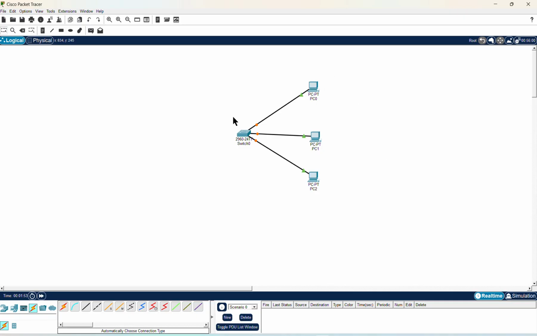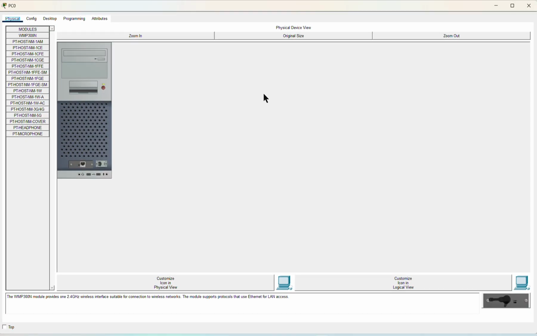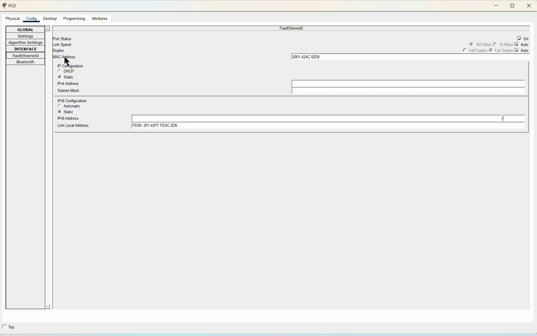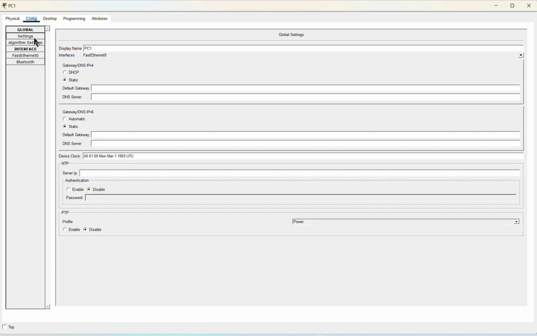Now we need to give the IP address to these PCs and see whether these PCs are able to ping one another. So first we will start with this PC. I go to the config and fast Ethernet. In the fast Ethernet IPv4, let me give an IP address 192.168.10.1 and a class C subnet mask. Let me give the IP address to the second PC.